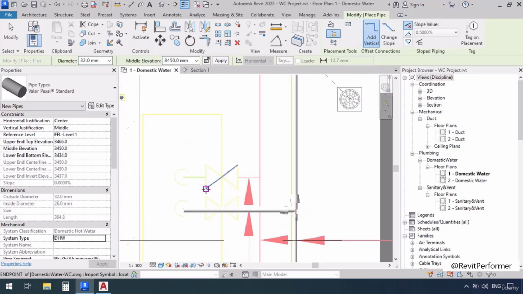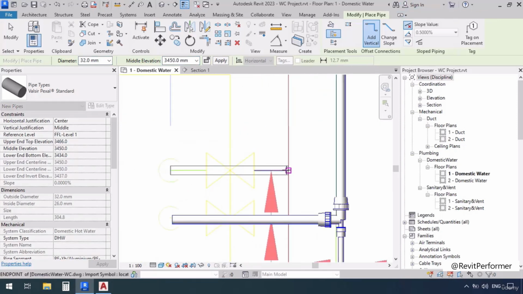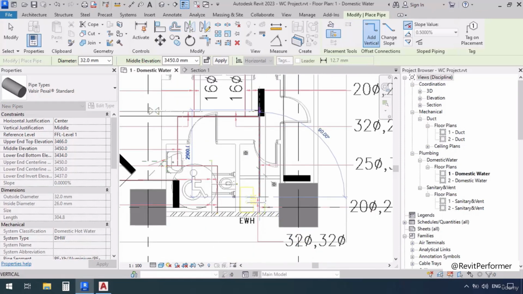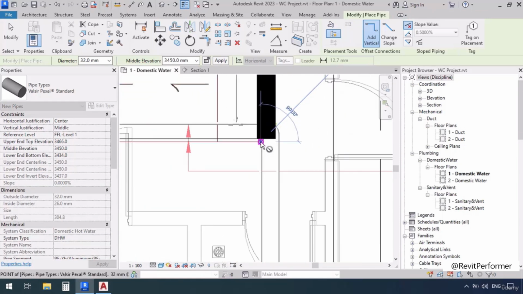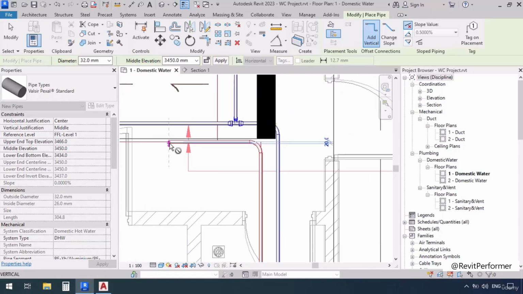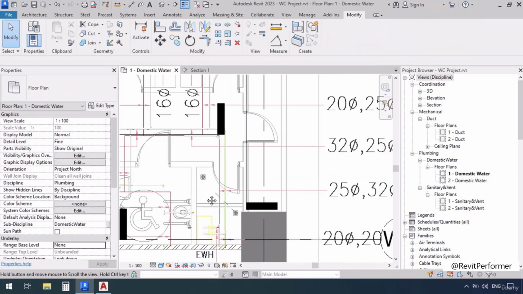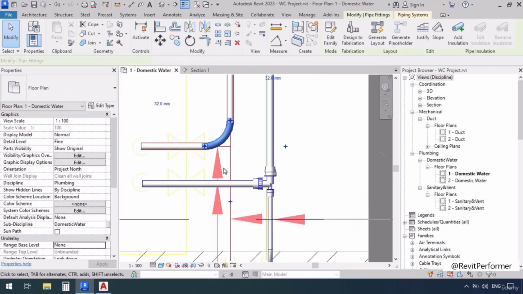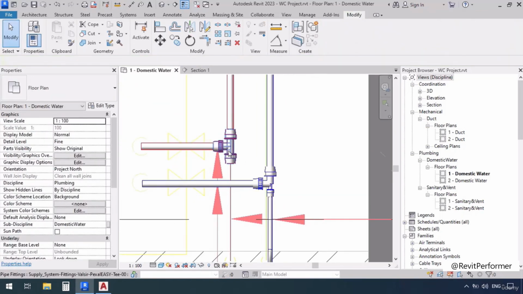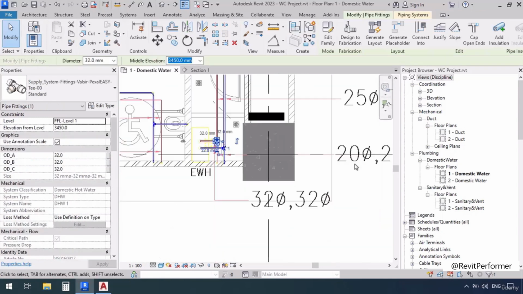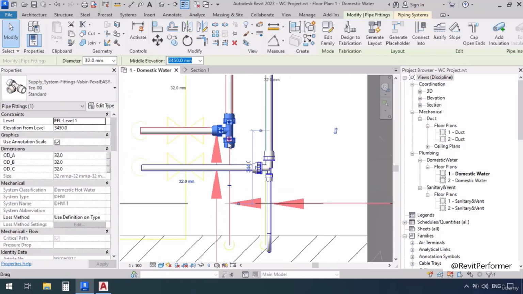So I'm going to go over here and click, then click again. Then I'm going to go upwards here, make a click. Then we're going to drag to here after the branch, then click and press escape. Now I'm going to come down here and click on the plus sign of this elbow to convert it to a T. And then from after this T, we have to draw a pipe with diameter 20.